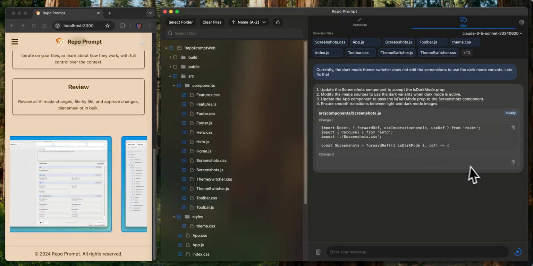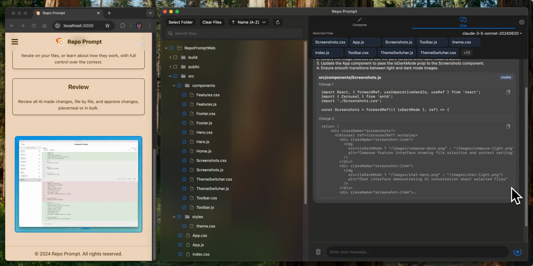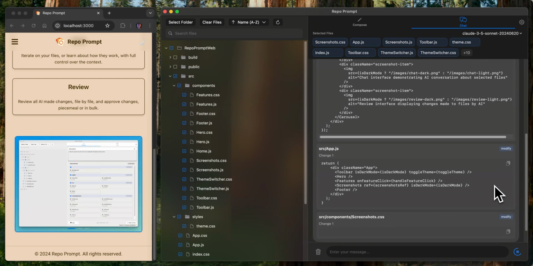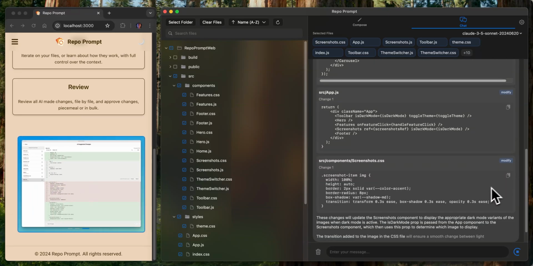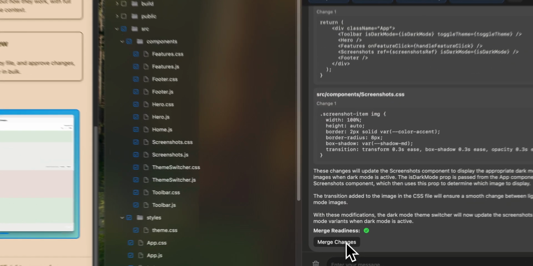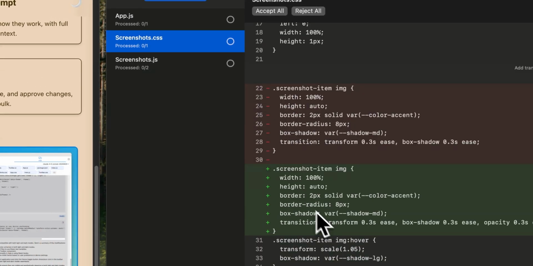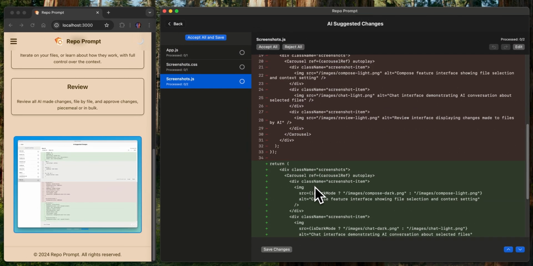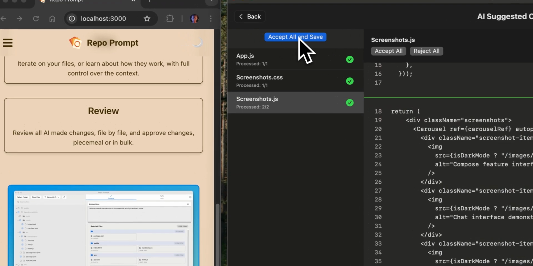The app uses a custom XML-based format to let the AI communicate the exact changes required to update the code. Using an especially designed parser, we're able to leniently interpret and isolate the parts of your code the AI is trying to edit. Once it's finished, a custom diff generator will create the changes in all your files at once that you can review with one click. You can accept or reject changes individually, or select accept all and save to export your edited files with one click without breaking the formatting.